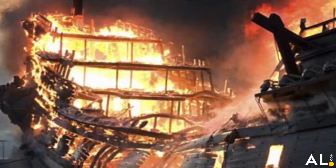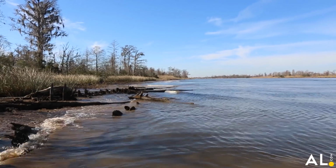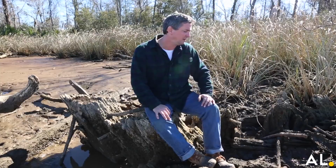And what a crime, bringing 110 people across the ocean to enslave them for no reason other than a bet. These were already rich men. They just did this to prove they could do it. Those guys are just trying to save their own skins as they light this thing on fire. The archaeologists were speculating there may still be manacles and other evidence of the slaving down here in the hole, things that wouldn't burn, iron.